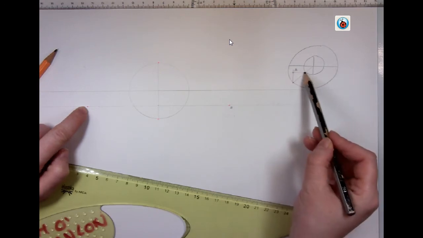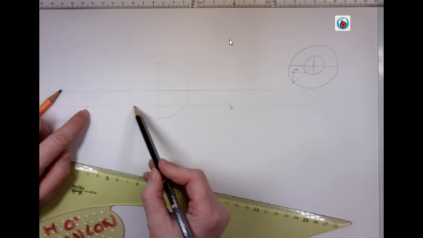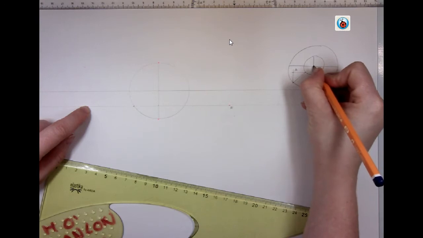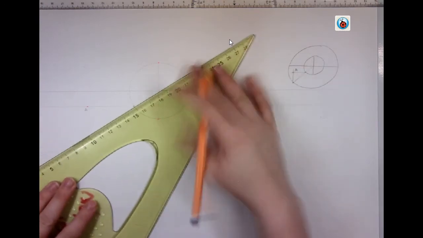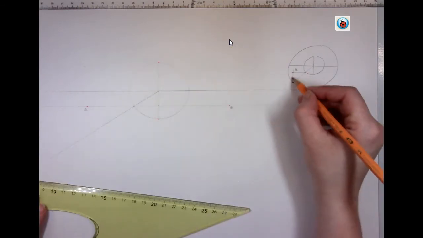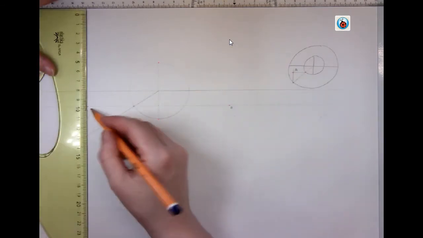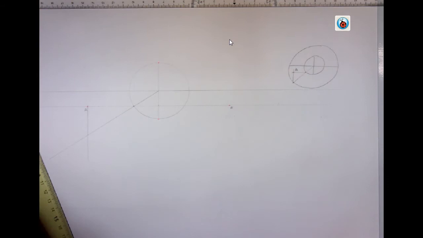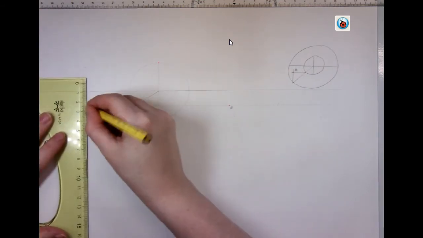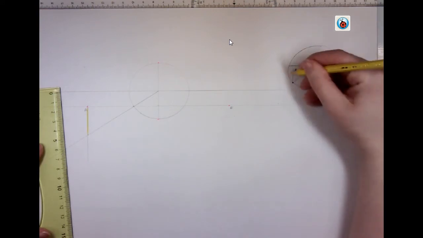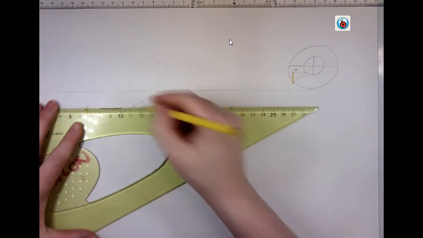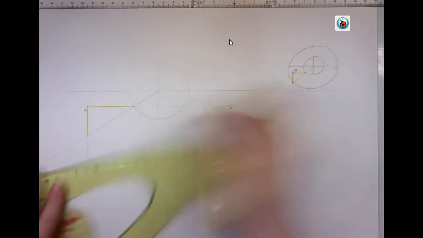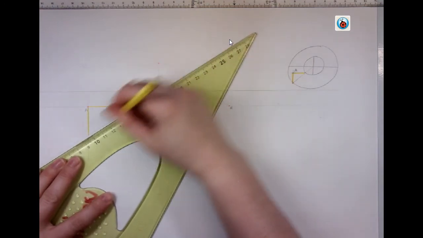Point A goes horizontal until it hits the minor circle. I have that. It goes horizontal here and it hits my minor circle here. This point connects to the center point and is extended on. And from point A, we're going to draw a line parallel to my minor. And where that cuts, that point is this here, which is a point on my major circle. Now, it's very important that we understand this. So, from A, there's a line drawn parallel to the minor axis. From A, there is also a line drawn parallel to my major axis. Where that line cuts my minor circle, there is a diagonal line drawn from the center point.